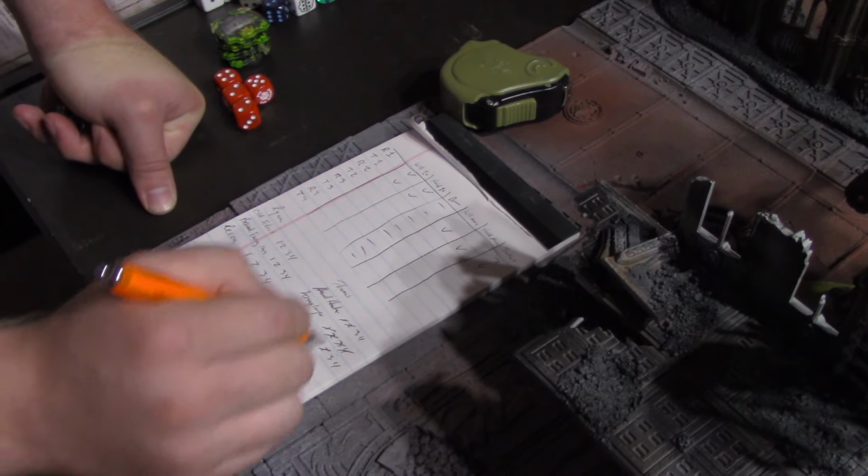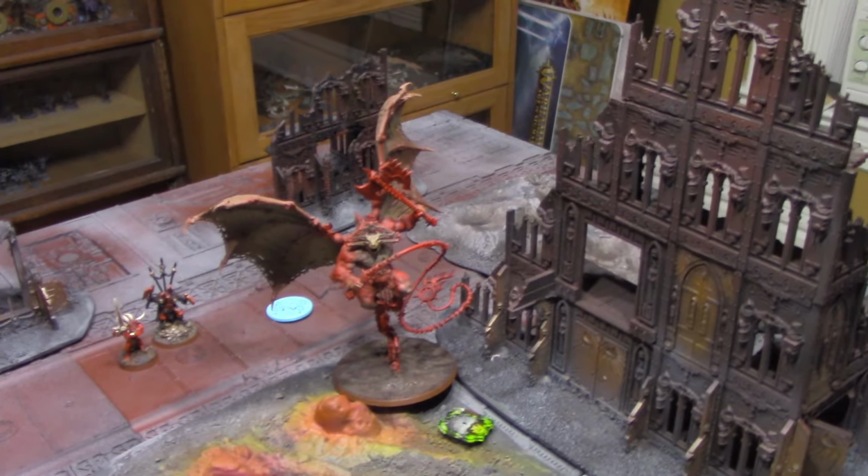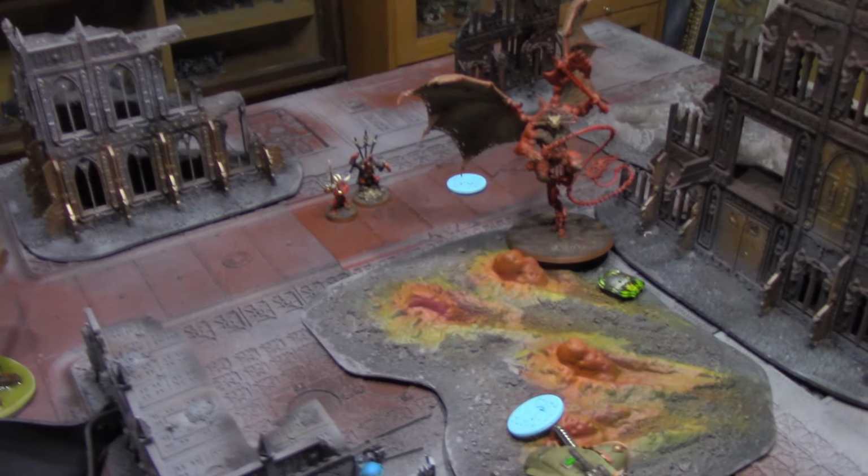Jeez. So 8 points. So that means I need to kill both your characters. This guy needs to die, and this guy needs to die this turn for me to max out my points. And then if I can wipe those 2 off, because we're playing ITC, there'll be nothing on the board and the game will be over.